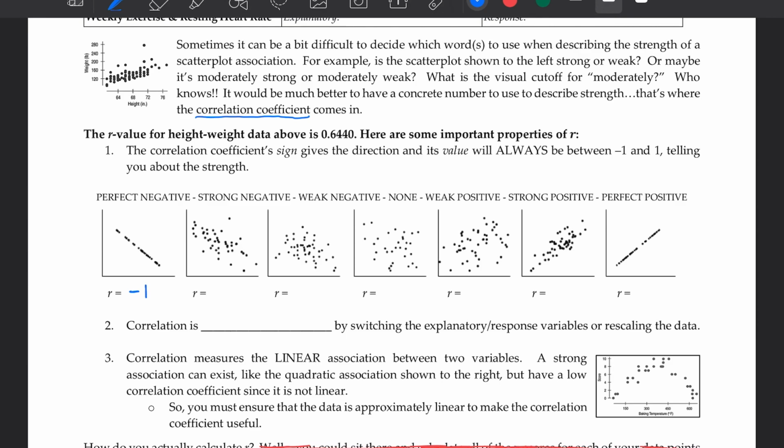If every single data point landed perfectly on sort of like your trend line, your line of best fit, and you were decreasing, it would be -1. On the other side, though, a perfect positive would be +1. You can see there, all those data points on the right side line up perfectly with a single trend line. But those are very rare, almost never going to see cases, and so we'll see things that are more in between.